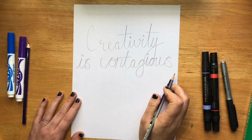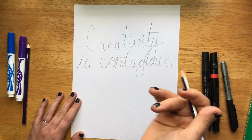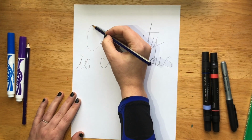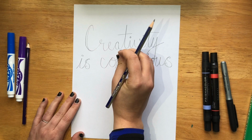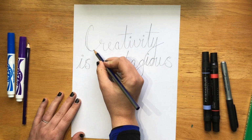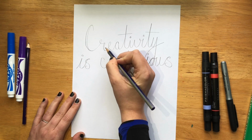Once you have it written down, if you did it in pencil first, and I don't care for those S's, you could either go back and erase it, or this is when we can start to go in and add our thicker lines. If you have a calligraphy pen at home, then the thick-to-thin line would already happen. But some of us don't have these supplies at home. I have them, I just can't find them.